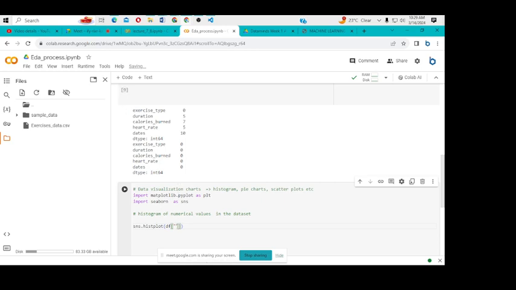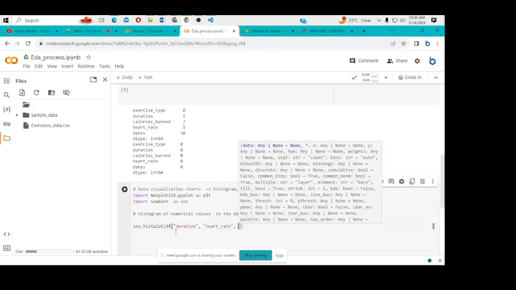Let us just have duration, heart underscore rate, and what else should we check?